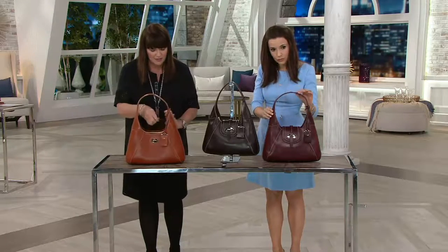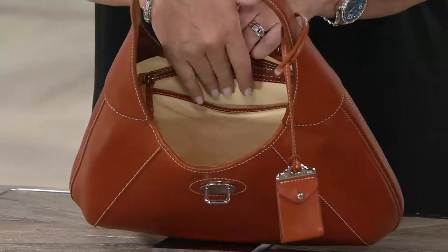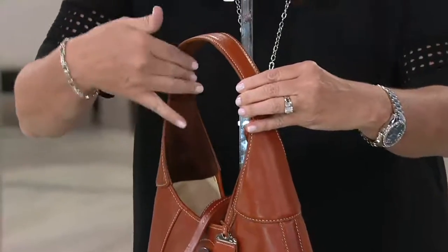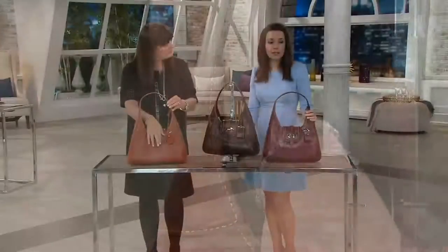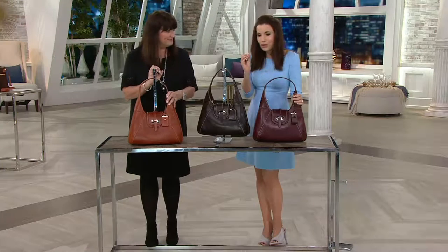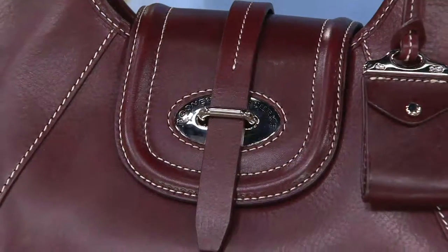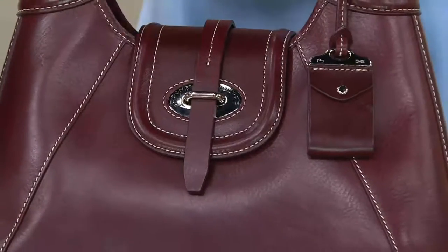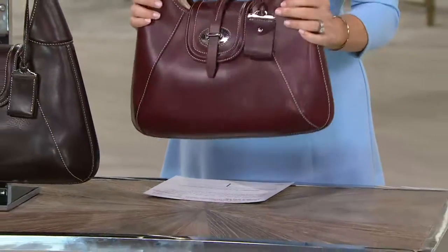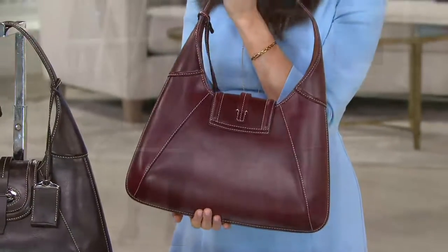On the interior, when you go into the bag, realize that's all gorgeous leather — all leather interior, all suede underneath the strap. The strap follows itself right into the inside of the bag. So luxurious. If you love handbags — if you get a little excited at the idea of carrying the highest quality handbag, that bag that no matter what you're wearing you put on over your shoulder and suddenly your outfit's made — you are going to flip out over this bag because the details are phenomenal. Six easy payments of $71.33. Under two pounds, so you're starting out so lightweight.